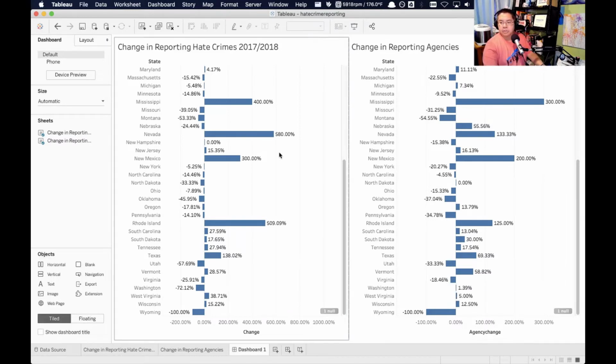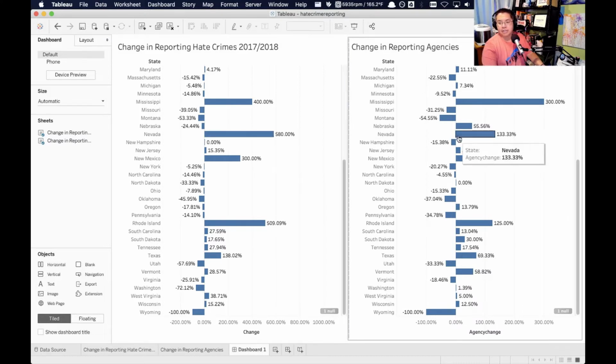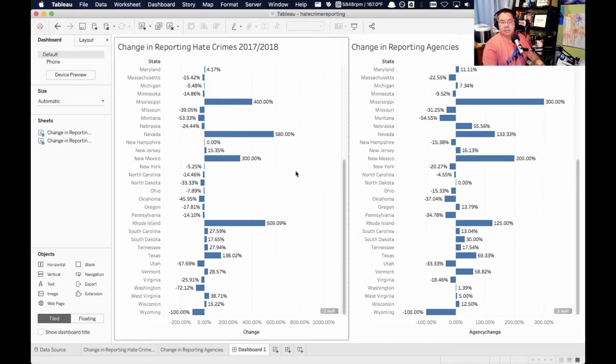So what you're starting to see is a pattern of the more reporting there is, the more the number of hate crimes go up. This presents an interesting policy challenge for all of us who are trying to encourage more transparency and more visibility into hate crimes versus what the politicians want, which is they want things to look great on paper, to say, like, you know, under my governorship or mayorship or whatever, crime decreased X percentage. Well, it's easy to make crime decrease if you don't report it. It doesn't mean things are any better. It just means that there's less reporting of it.